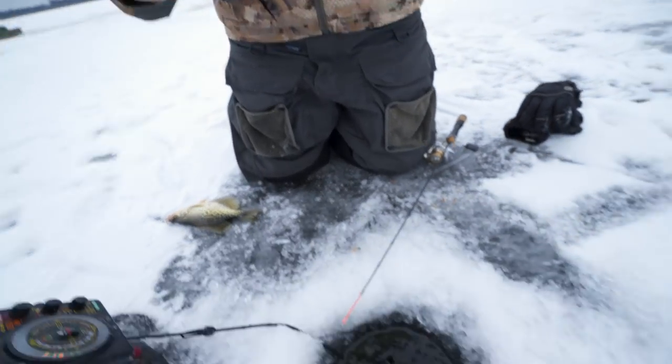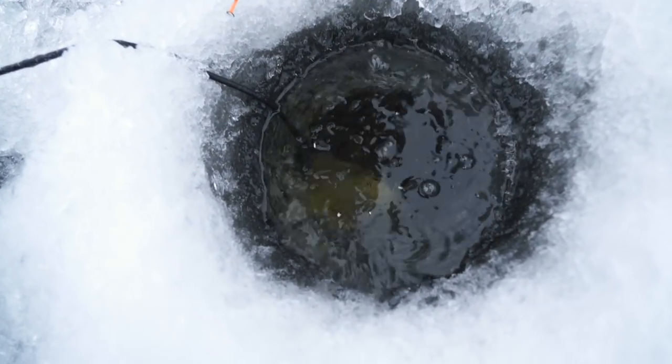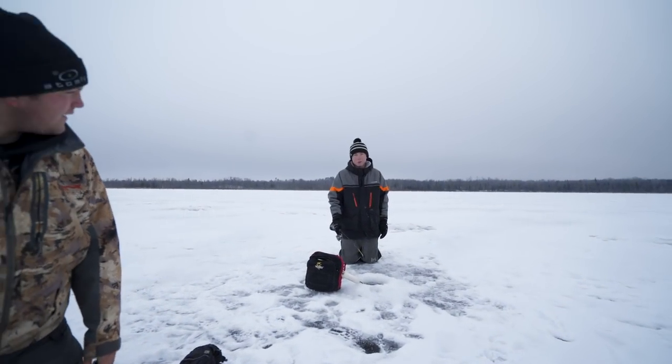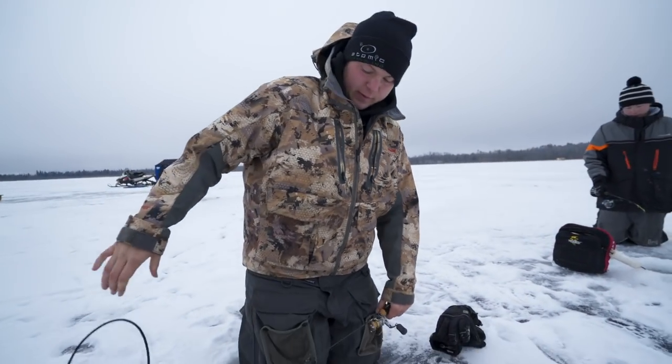Yeah, that's a nice one, a little bit too big to eat. It's awesome. What do you call that crappie? Corn fed? Corn fed. It'd be a little bit more enjoyable if my boots weren't full of water right now.